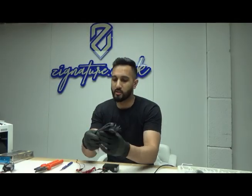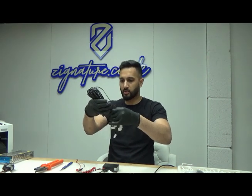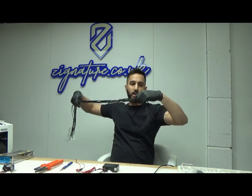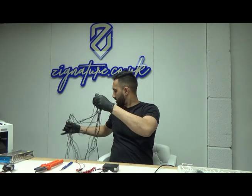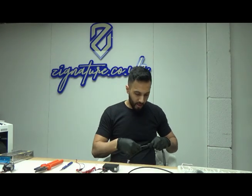Right. I want to keep the install as neat as I can. This is the cable that came with the actual kit. I'm going to take this apart. And what I'm going to do is use only four of these strands. I'm going to put it inside this braiding just to keep it really neat.